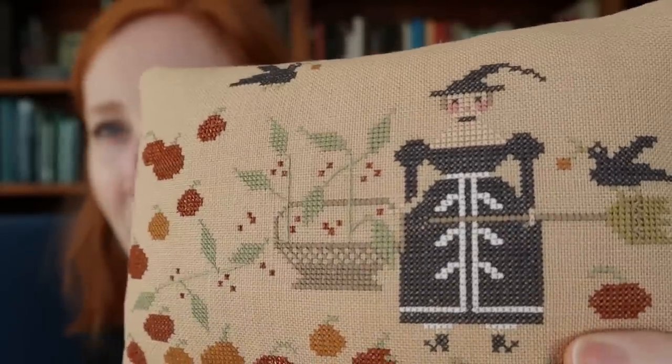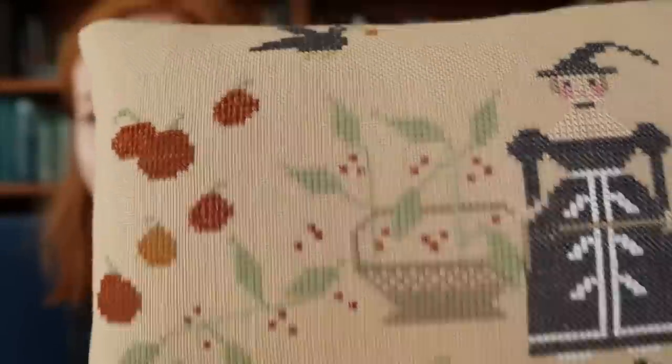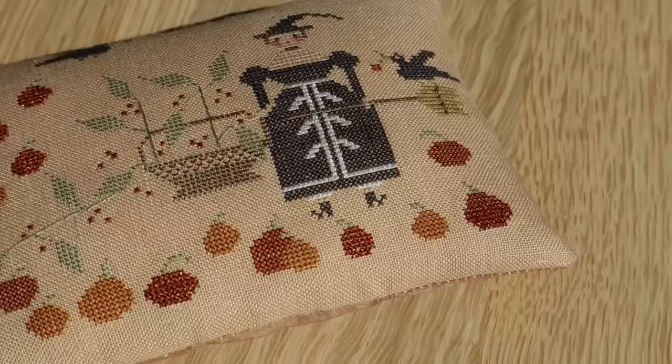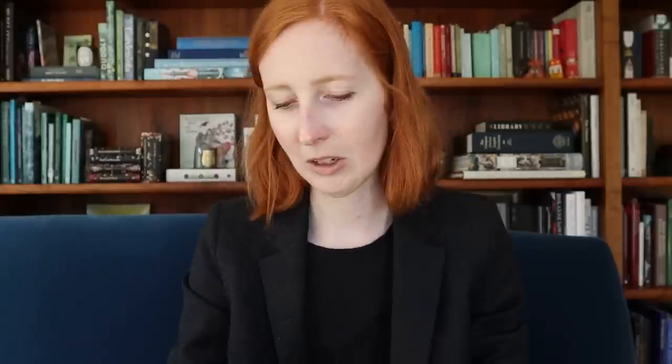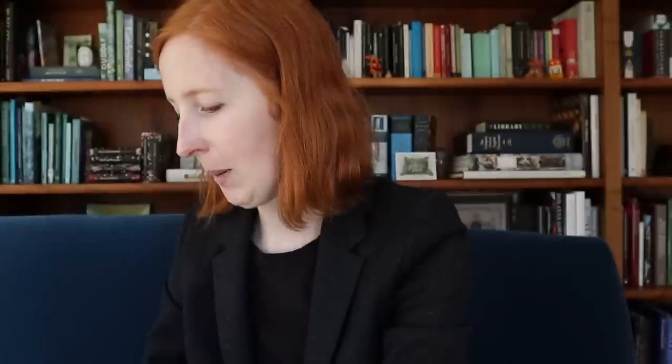Probably most of you would have done the lettering, but I hate stitching letters — there's nothing wrong with the lettering on the chart, I just have a thing about stitching letters. They don't carry my threads, but this is my stitch. Some of the pumpkins are stitched with orange silks from the Seasons of the Heart fall conversion, and then some pumpkins are stitched with a mix of surfine and accentuate, and it's so sparkly — it's fabulous, it's my favorite thing about this finish. I absolutely love it.